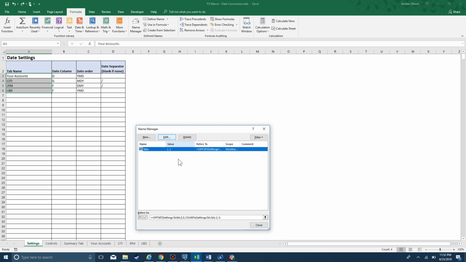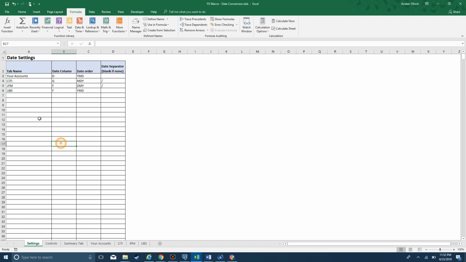But here in my Name Manager, you can see the marching ants right here, and it looks like it's actually offsetting a little bit wrong. So let's put A3, sorry. So if I select into this section, I've got my named range here, and you can see that the marching ants is around the relevant area.